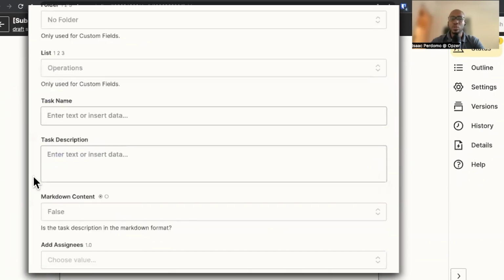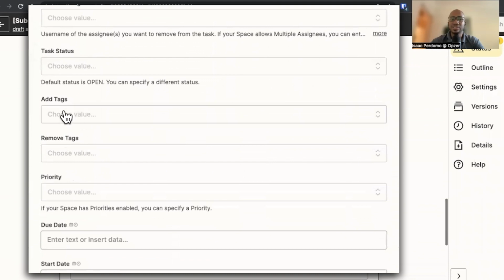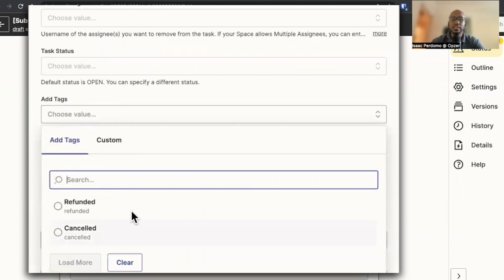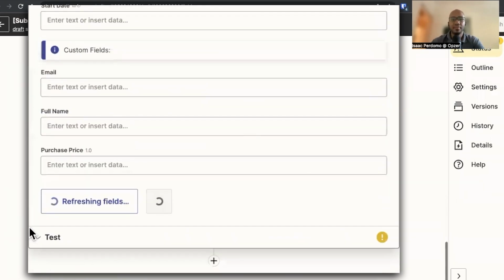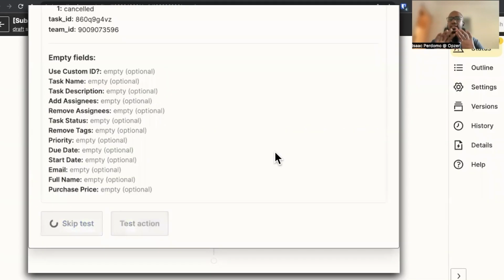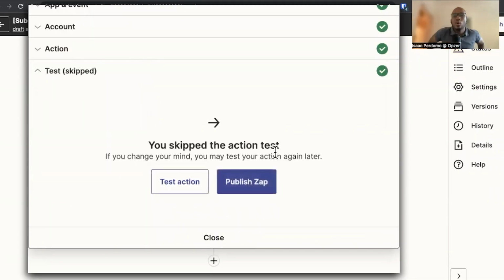And the reason we do so is because that's going to allow us to see the tags that already exist on that list. If I click here, I shall see that we created in advance the refund and the canceled tag for tasks. And in this case, since this person canceled, this is the one you're going to add. So I'm going to click on continue, skip step, and technically this workflow right now, it's done.